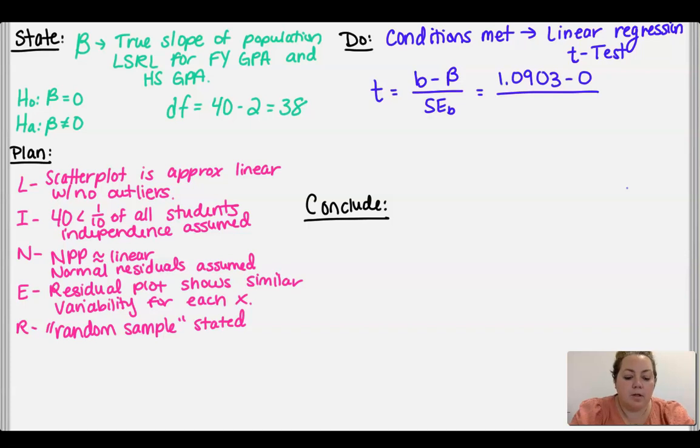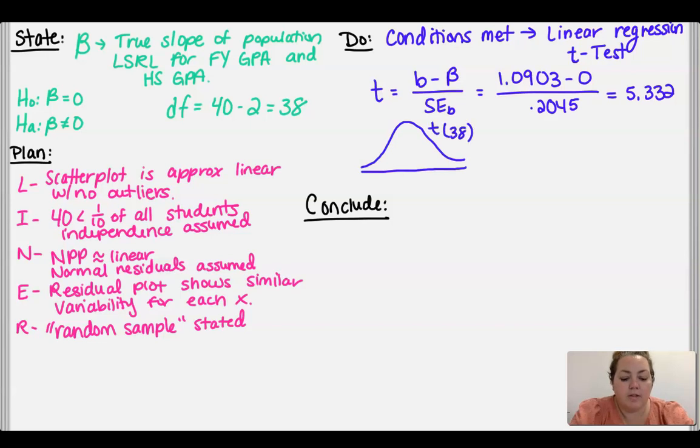My test statistic formula. When I plug in numbers, I'm pulling these off of my computer output. We get a test statistic. I didn't actually calculate it. I just looked at my computer output. T equals this value. I'm going to draw my normal curve. This is a t distribution with 38 degrees of freedom. I'm going to go to 0. I'm going to go to my test statistic. Because I'm doing a not equal to test, I'm going to do negative 5.3 and positive 5.3, my test statistic on both sides. And my p-value is basically 0. Remember, from 5 standard deviations out, I'm really not going to have much in the way of shading there.